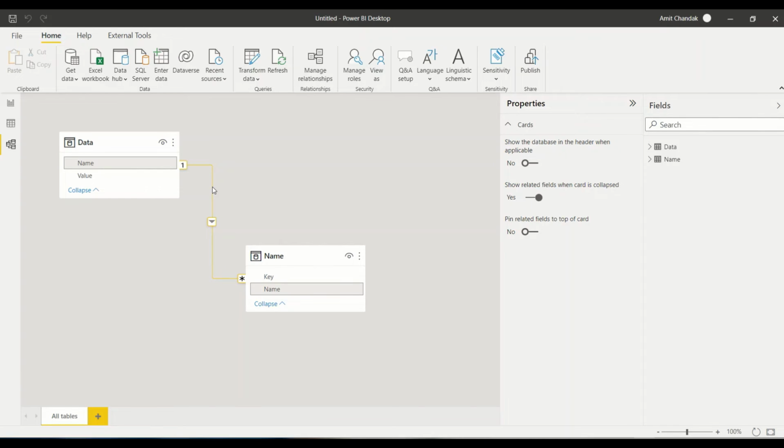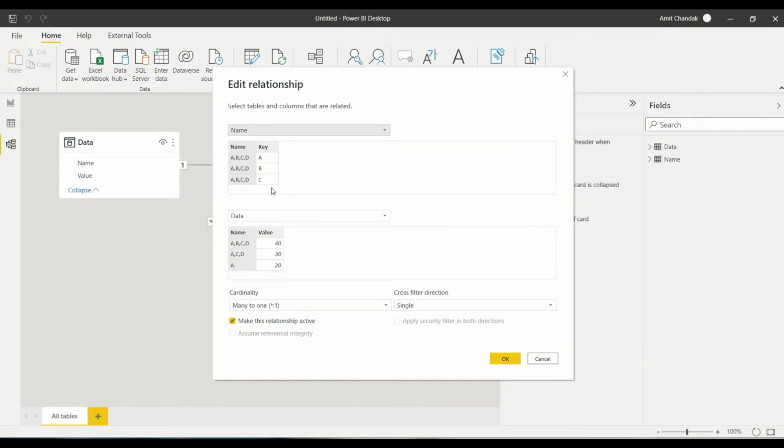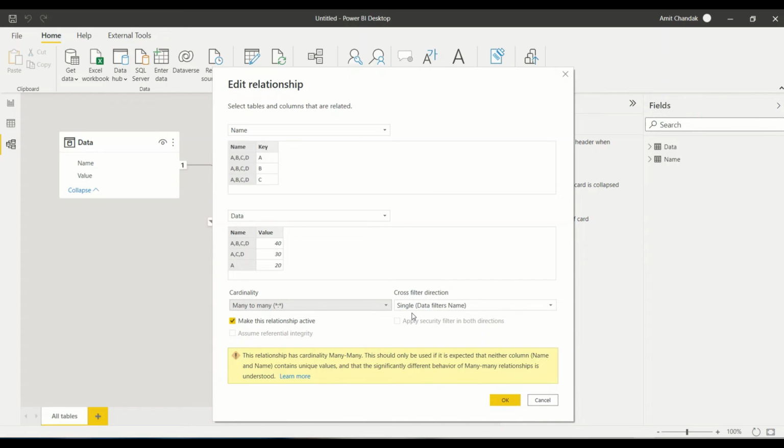But that's unique because right now we entered unique values. There could be non-unique combinations, so ideally it would have been a many to many relationship. So right now we are going to manually modify it and make it many to many.